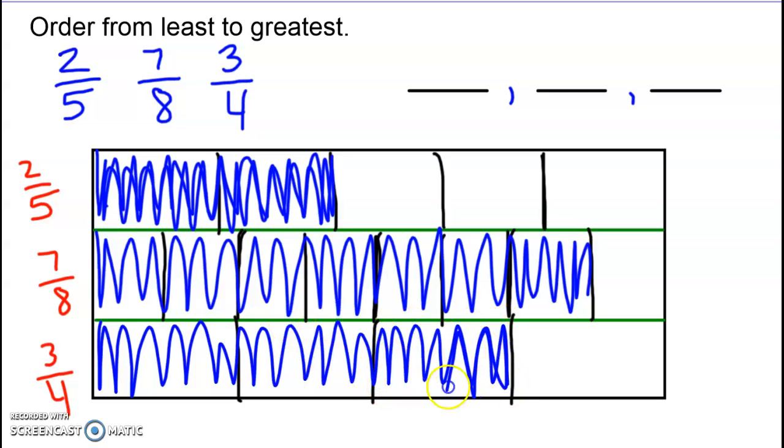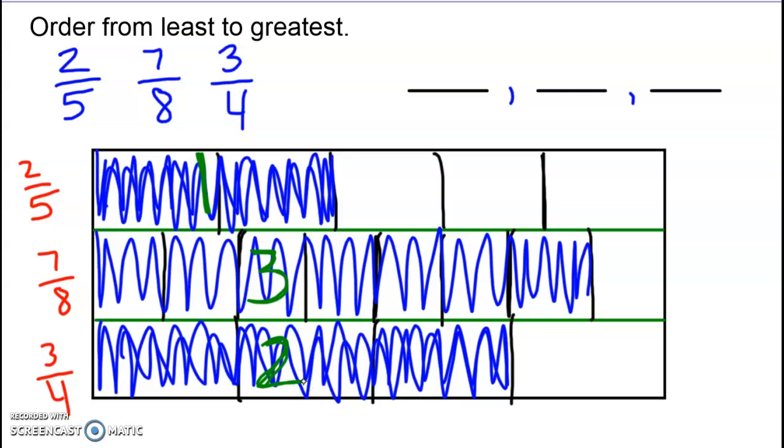So hopefully, based on these pictures, you can see, based on how much is shaded in, which fractions are worth the least and which one is worth the most, and then which one falls right in the center. So again, picture that shaded part being what you've eaten of the Hershey bar. Which Hershey bar has the least amount that was eaten? You're looking for the smallest blue line, which happens to be here. So I'm going to label this as my number 1. I can see that the next one is actually going to be my longest, so that's going to be my 3rd fraction. And then the very last one's going to fall right in the center of the other 2.